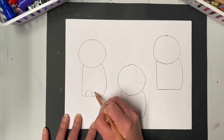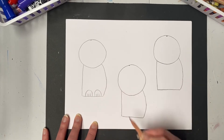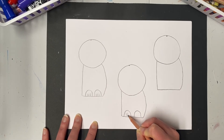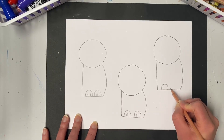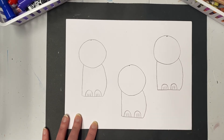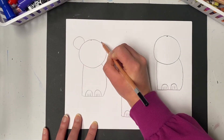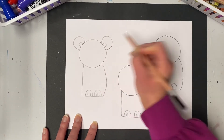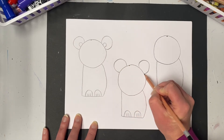Next I'm going to make the front feet of our mice — I'll make two half circles and little lines to give the impression of toes. Since our mice are sitting, we only have to worry about drawing the two front feet; we wouldn't see the back feet. Mice have nice round big ears, so we'll go back and put two circles on top of each of our mice's heads and a smaller one inside for the inner part of the ear.